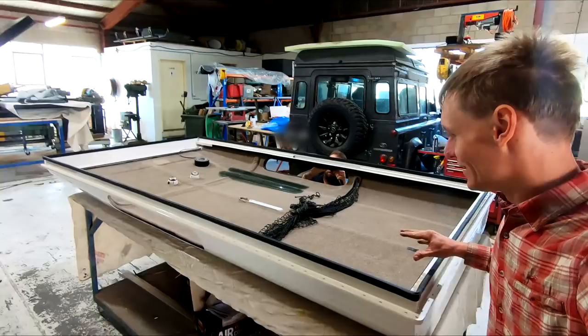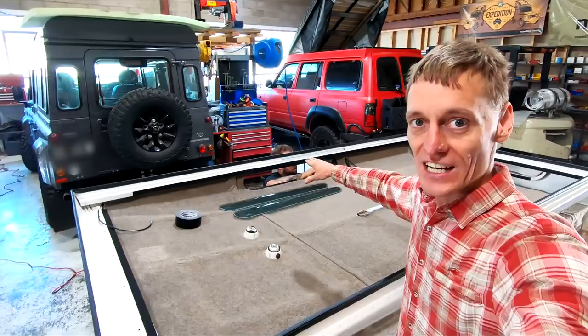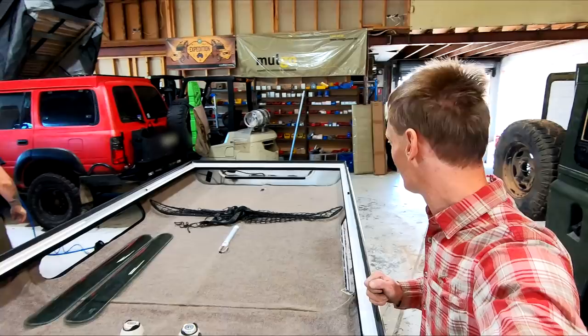The roof is coming along really well. We've got the pinch weld on — that's part of the weatherproofing around the sides that helps keep the water out — and then it's just putting in the glass again and a bit of velcro to help attach some of the canvas. It's looking really nice — it's so bright and white. I still need a bit of work with rewiring some of the old electronics, but that will come soon. If we get all this done, at least the basic build for the show is ready.